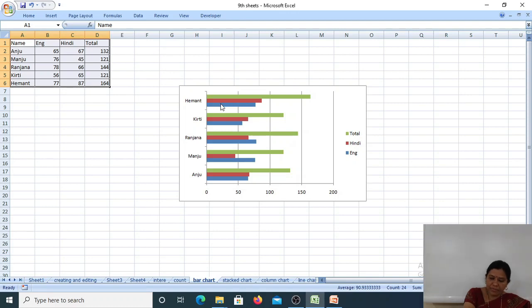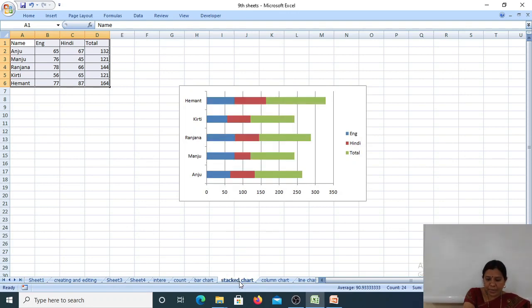So here individually we can see in the form of long rectangle bars that are placed horizontally in the chart area. In this type of chart, categories are represented on the vertical axis and values are represented on the horizontal axis. Now next one is a stacked chart. It can also display the chart in a stacked form to understand the relationship between different entities. Hemant, English and Hindi, only two subjects I took, and even total, displayed as 2D or 3D graphics.